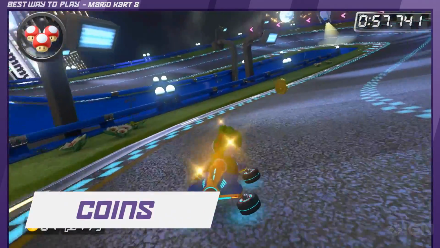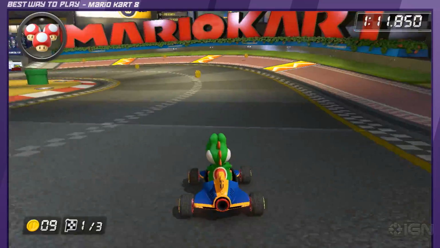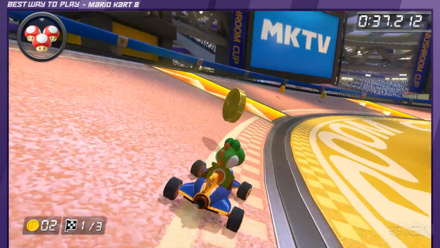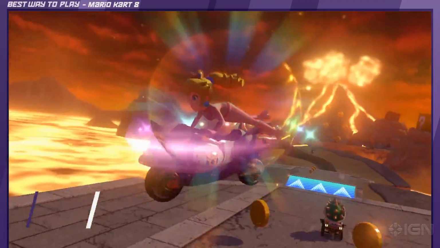Coins. Each coin you collect will give you a really small speed boost, and each one up to 10 will slightly raise your top speed. However, don't go out of your way to collect coins, as there are a ton of them spread across each course. Stunt boosts are also back.